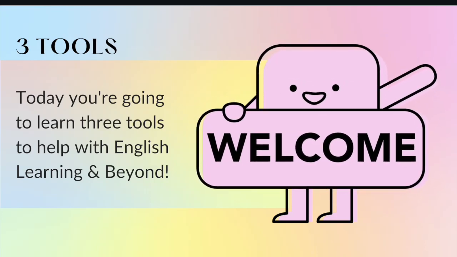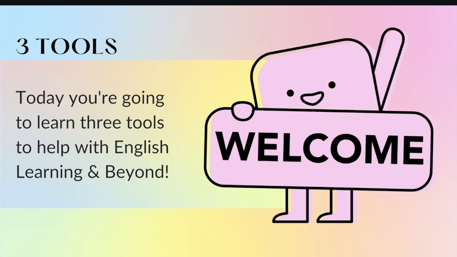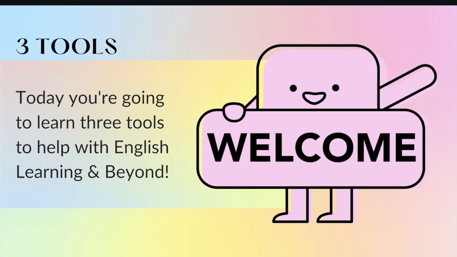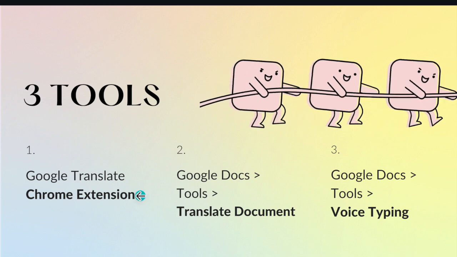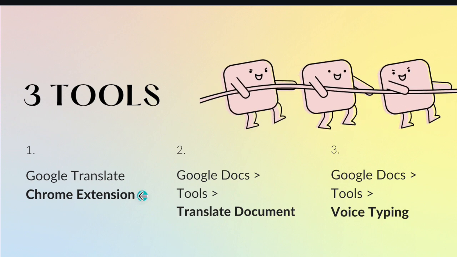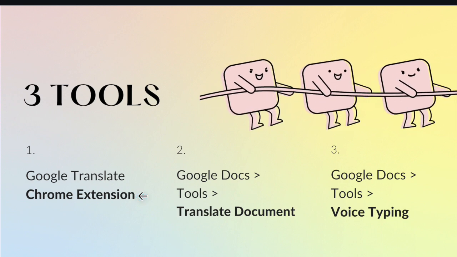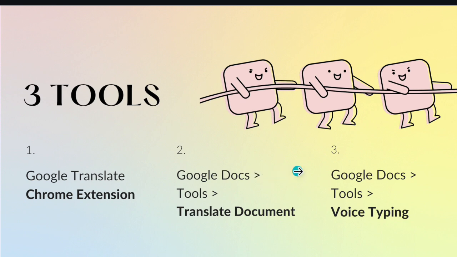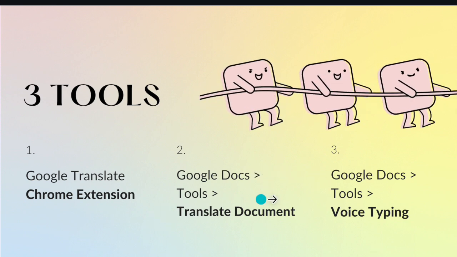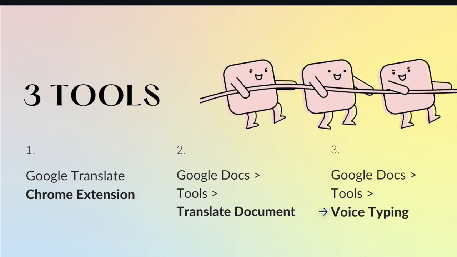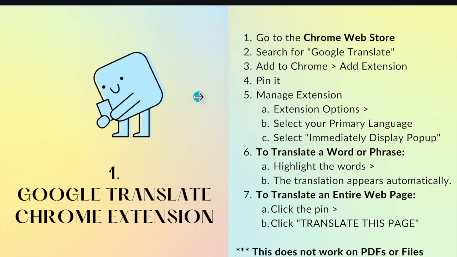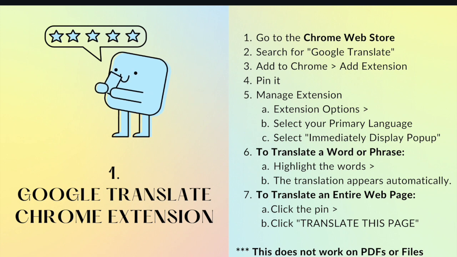Today, I want to share with you 3 tools that will help you with English learning and beyond. The 3 tools I'm going to share with you today are the Google Translate Chrome extension, and there are 2 Google Docs tools. One is a translate document tool, and the other is voice typing. The first tool I'm going to share with you today is the Google Translate Chrome extension.